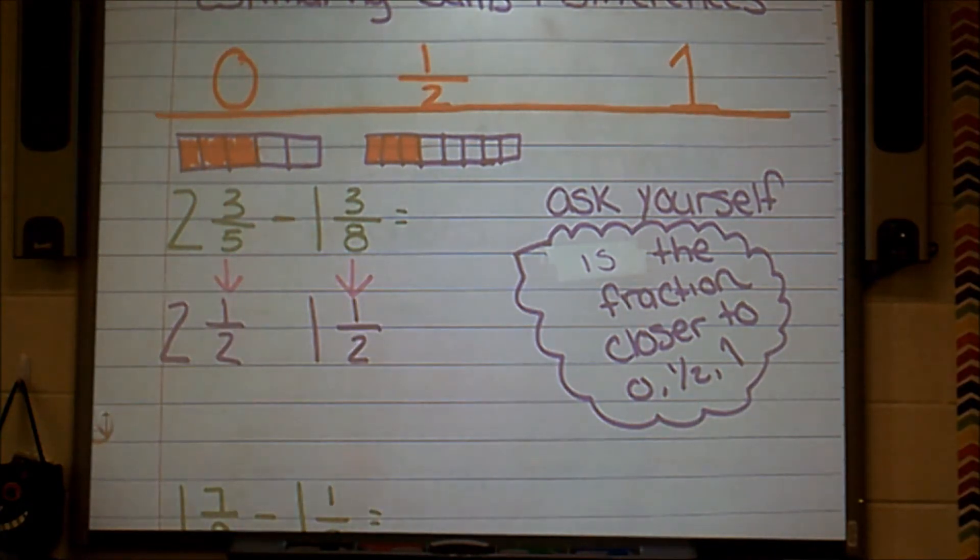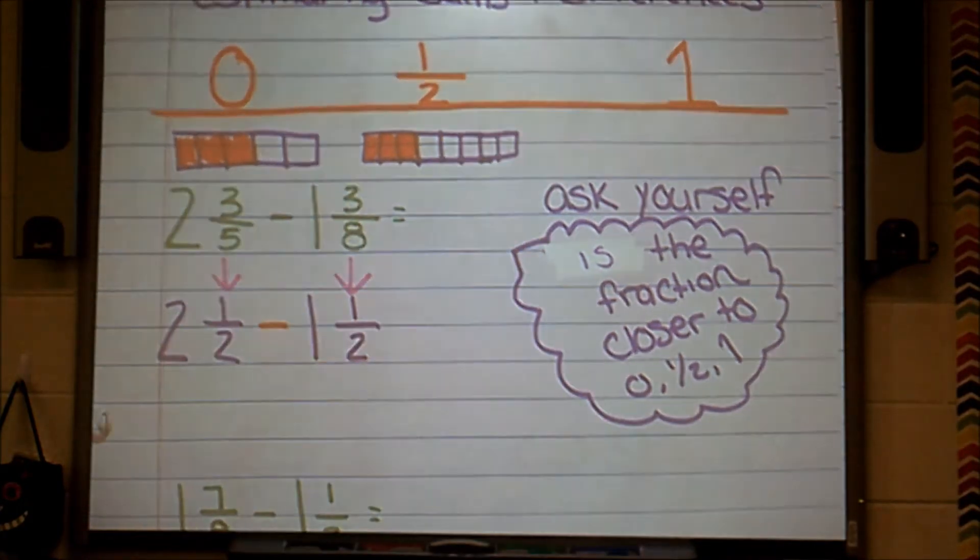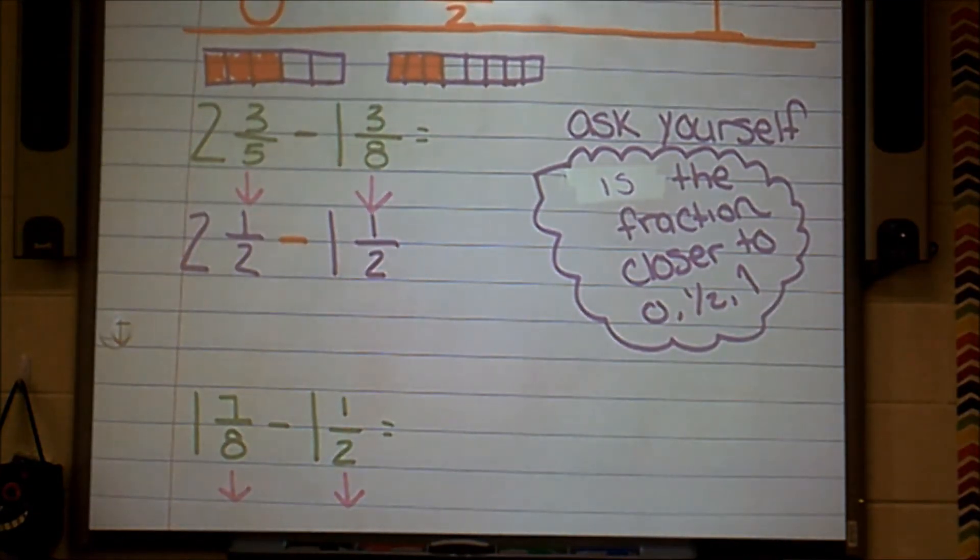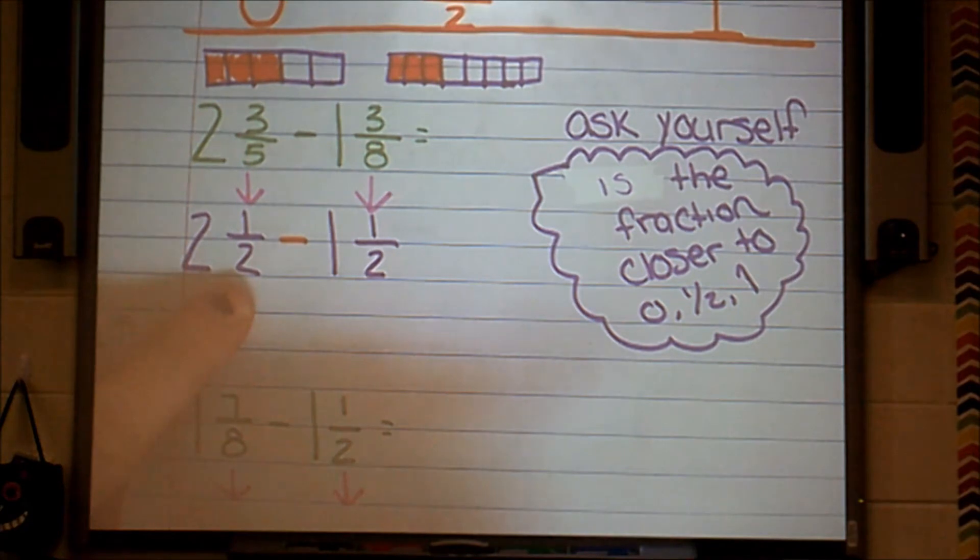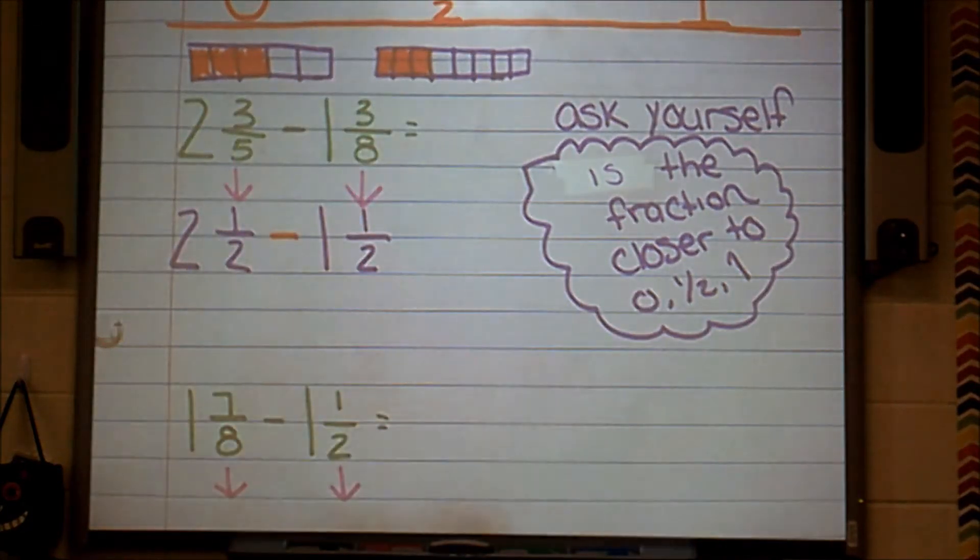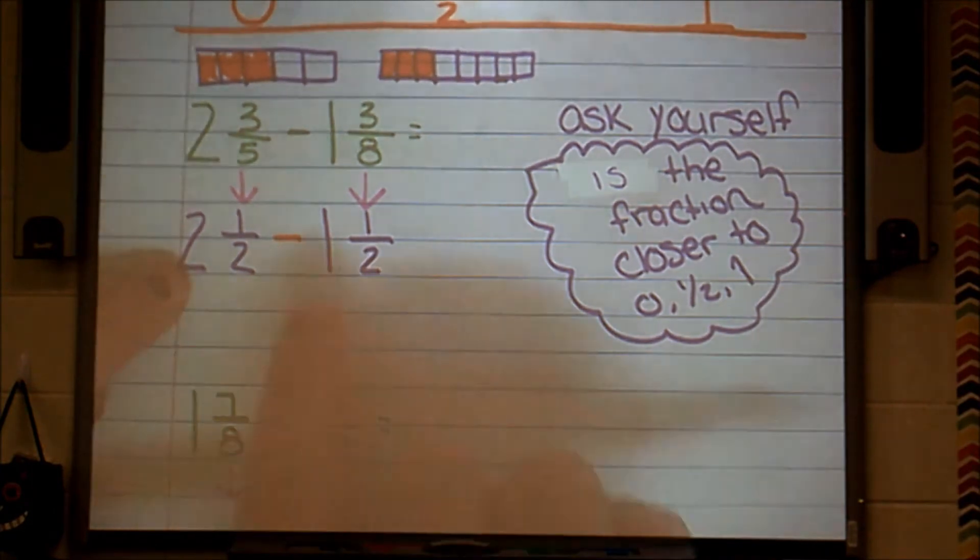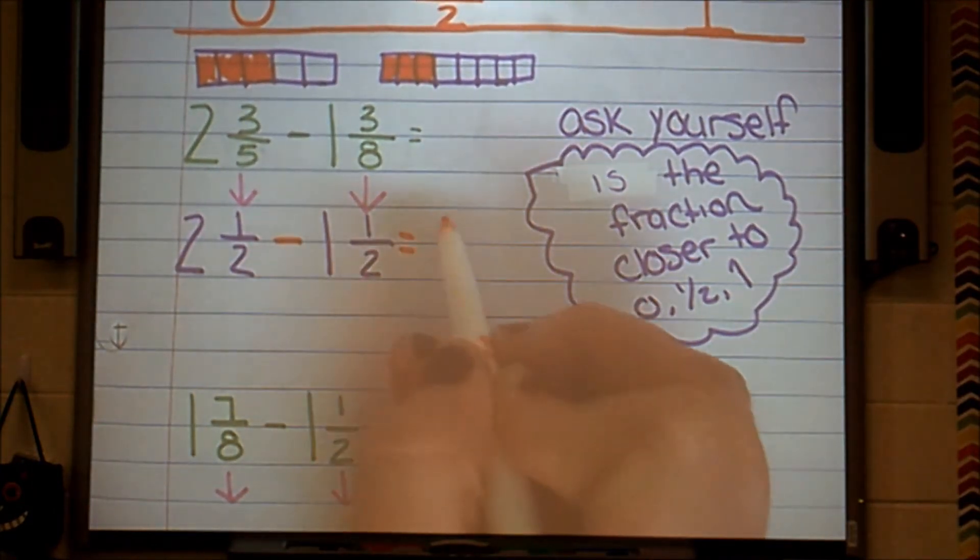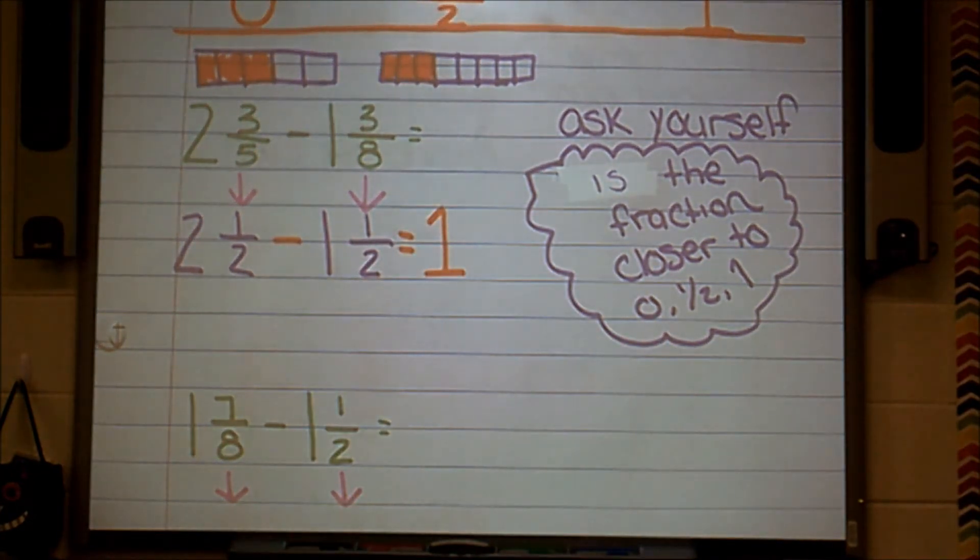Now my operation says that I need to subtract for this problem. So that's what I'm going to do. I have half a cake and I eat half a cake. So that means they're gone. And then I am 2 and I take away 1. Now it gives me a final product of about 1. 1 would be my estimate.